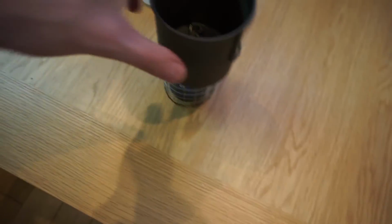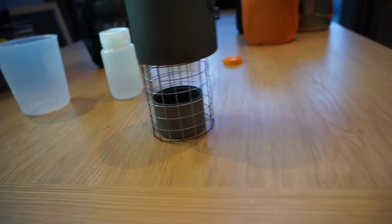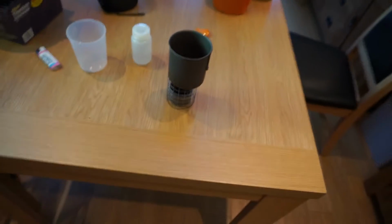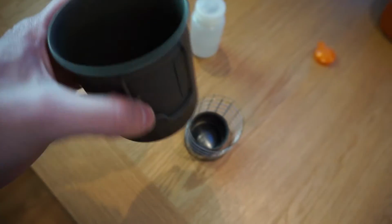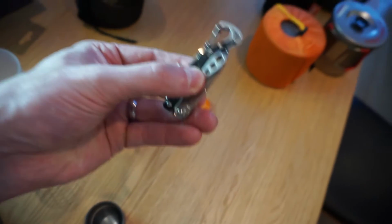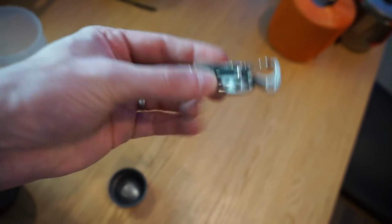And basically all you do is alcohol in, pot support over, cup on top, just the right height. You've got a really good flame on there, so really minimalist, really light, and it works perfectly. If all you want to do is make dehydrated meals and the occasional cup of tea or coffee, awesome. Day hiking, cracking thing.